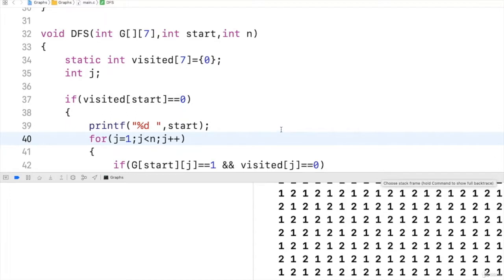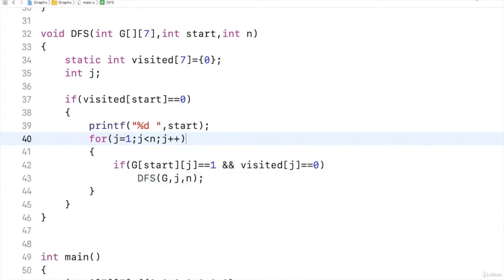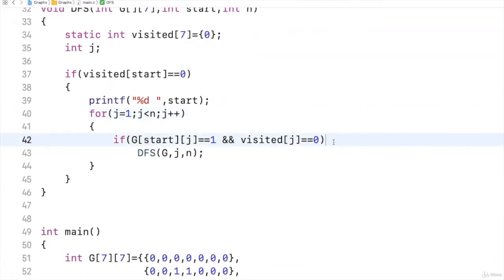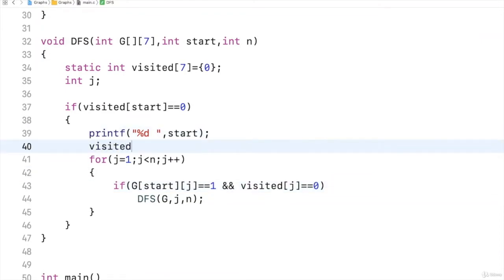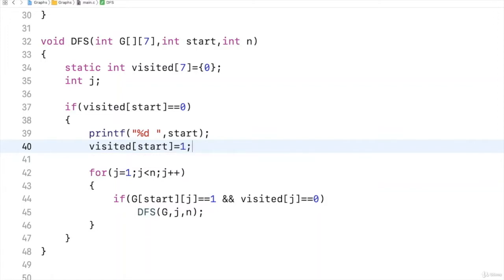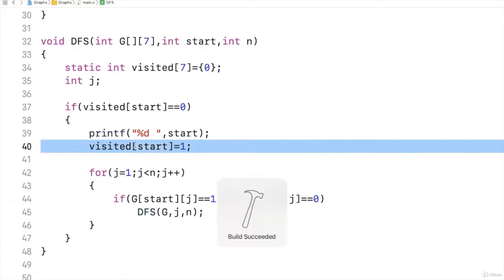Oh, it is printing so many values. So it has gone into infinite calling. So let us see what the problem is, where we have gone wrong. It's not stopping at all. One thing we did is, after printing this one, after visiting a vertex, we should mark it as visited. We have not marked them as visited. That is the reason they are being explored again and again. It should be made as 1. So this part I missed. So now it is marked as 1. So it will not be explored once again. So let us run it now.